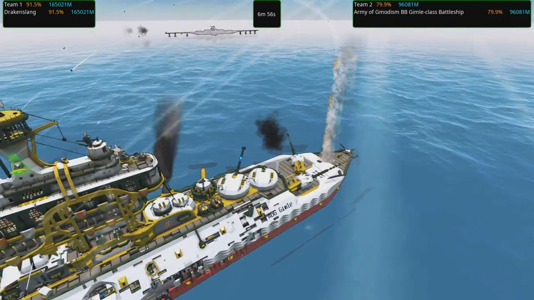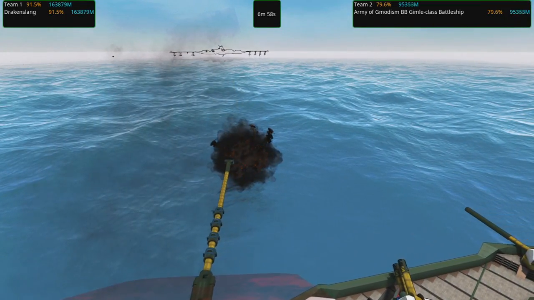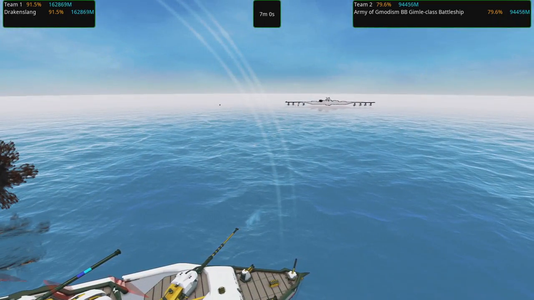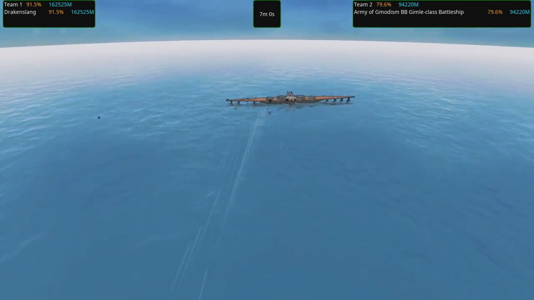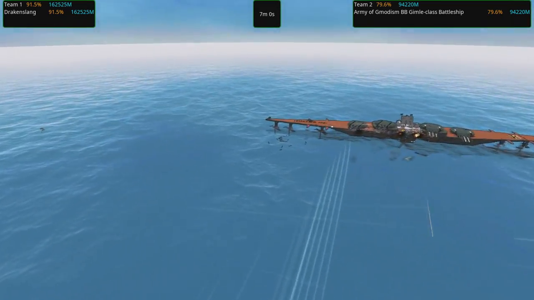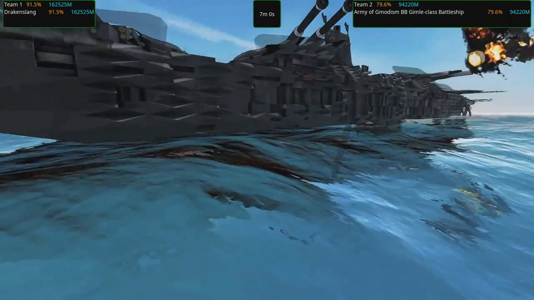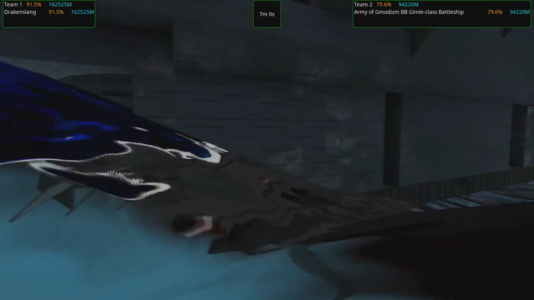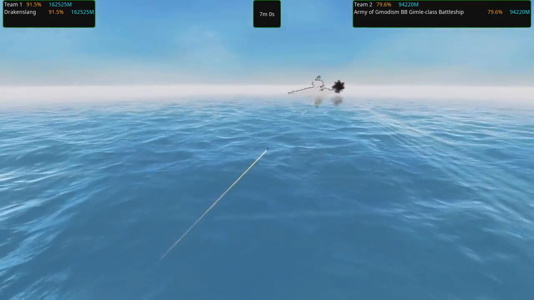Oh, now we might be in deep doo-doo. Okay, thank goodness. I think this is one of the railguns that aims below the waterline, and the only thing really below the waterline for the Drakenslang is, let's see, what did that do? That did basically nothing, so it looks like it's shooting for these things down here. So hopefully it's dumb and it keeps doing that.